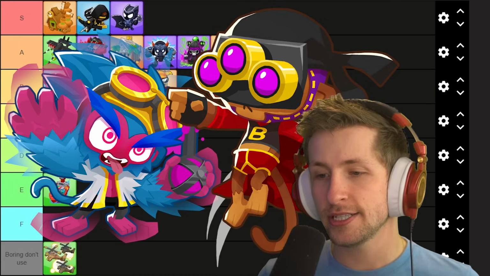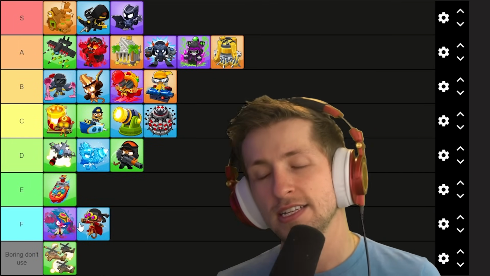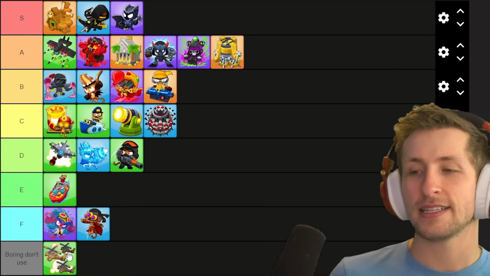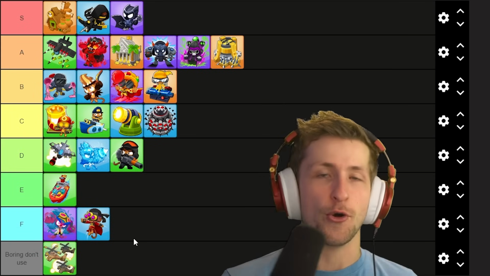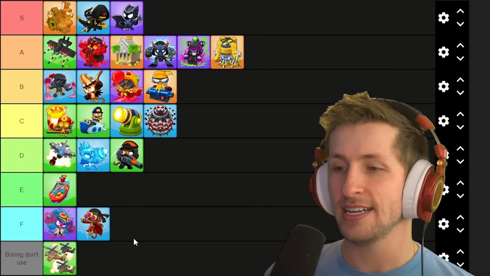Look, all right, I'm literally just going to put both of these towers in F tier. Okay, these towers are awful. These towers they're just so bad, all right? I'm talking about Plasma Monkey Fan Club, and these towers they're just no fun. I don't enjoy building up to them. I don't enjoy using them. They're not that good.